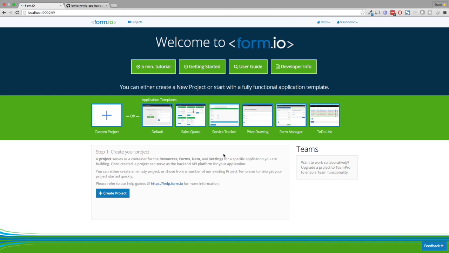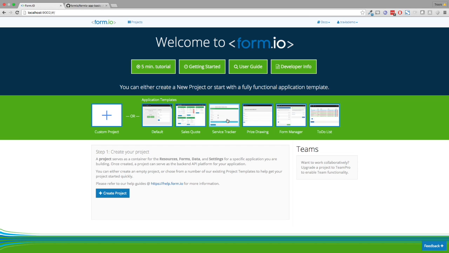Whenever you create a new account, this is really what you see as an intro. Now we have some documentation. It's good documentation. We are going to be updating the docs because there's just a lot to this platform. But then there's another thing that I'd like to direct your attention to, which is these pre-built applications. You can start with the default. There's this thing called Service Tracker. We're going to be focusing on Service Tracker because that app really illustrates the complexities of multiple people logging in.